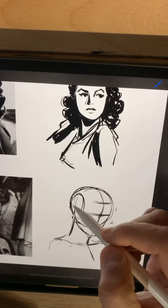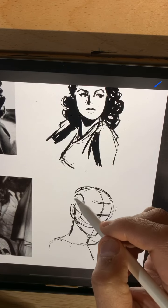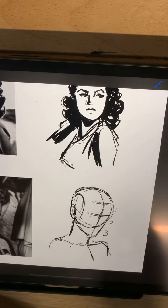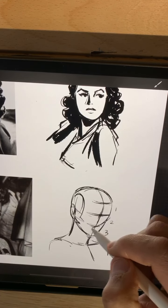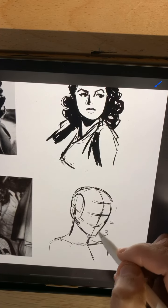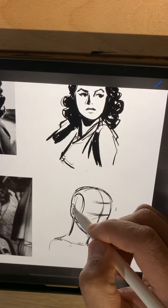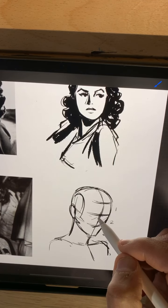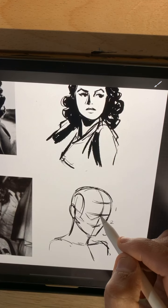There's lots of different ways. It depends on how difficult the angle of the head is or what the pose is. I have a couple of different methods for approaching drawing the head, and it depends on what the situation calls for, but most of the time I'll start out with the Loomis method. Now I'll start blocking in, but I always start with the head shape for the most part.